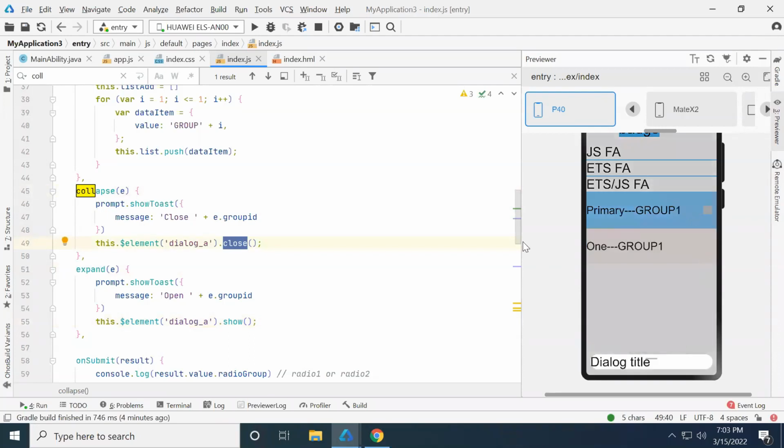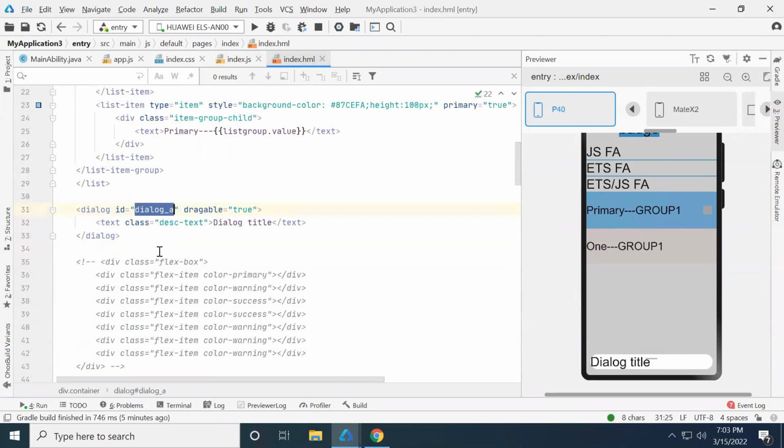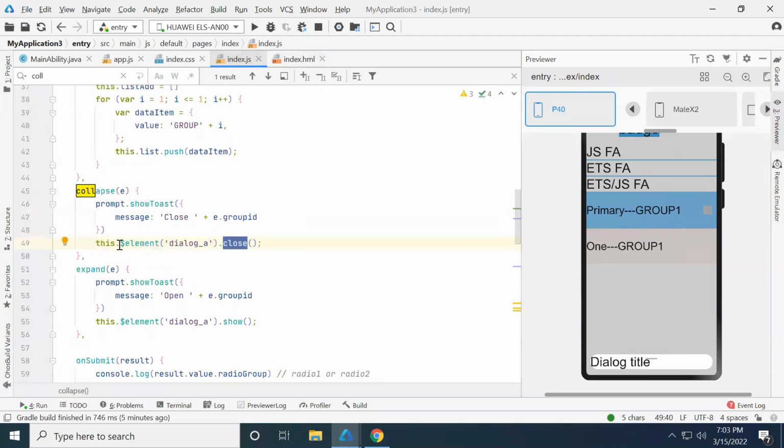Mainly all of this you can try out in previewer itself. Once everything works fine, then you can go for emulator, because in previewer, viewing and checking will be very fast compared to emulator. Now as I said, when expanded, for the dialog which we have defined with this particular ID, we are trying to get the DOM element over here using $element, and we are calling the inbuilt functions of the dialog.